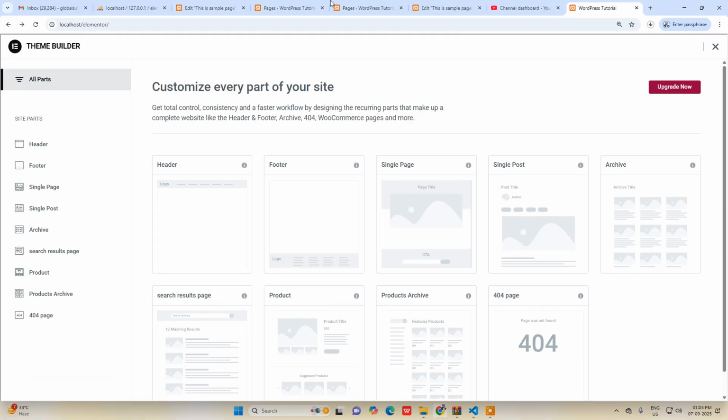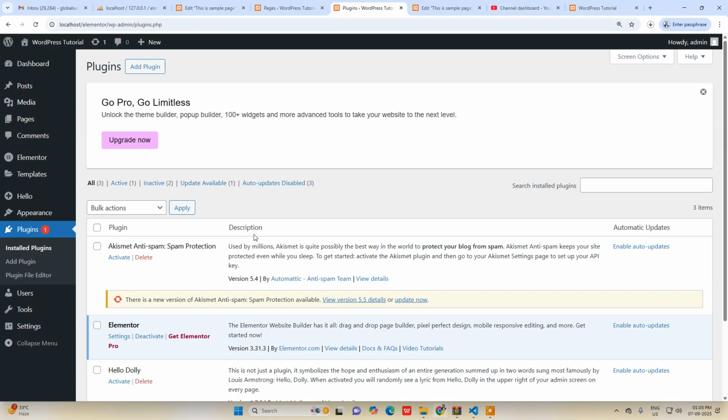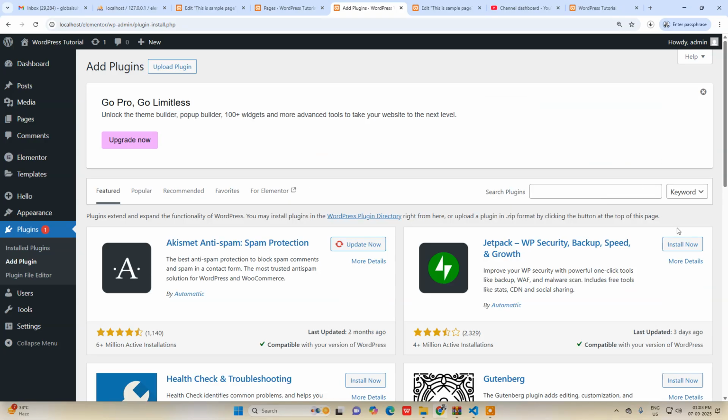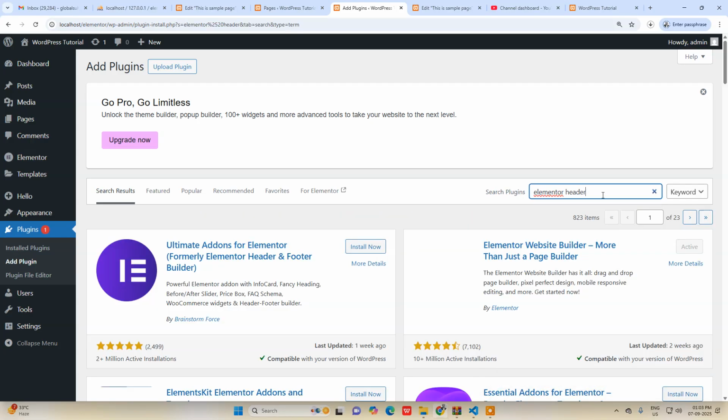So now come back to the admin, go to plugins, and let's search here Elementor header. Now you can see the option, it says Ultimate Addons for Elementor, formerly Elementor Header and Footer.